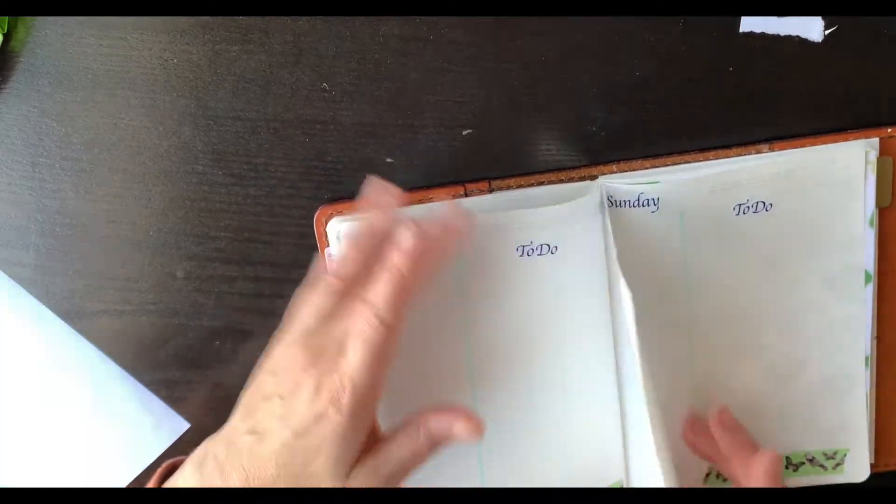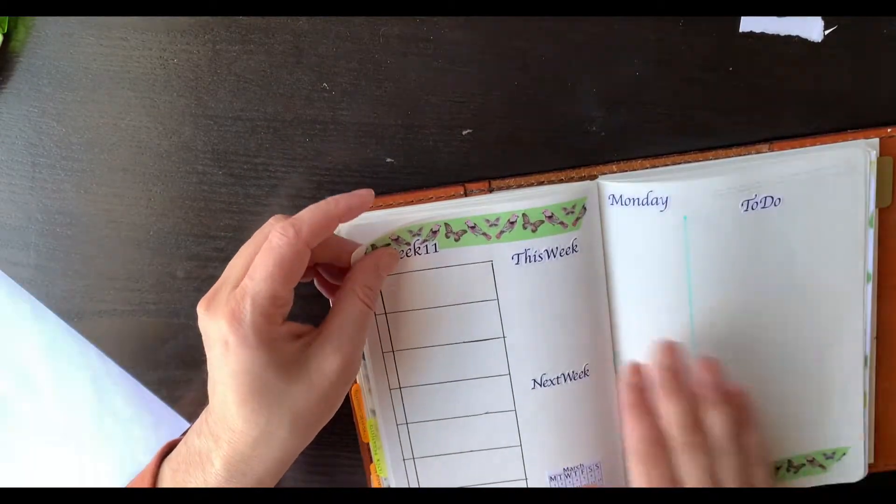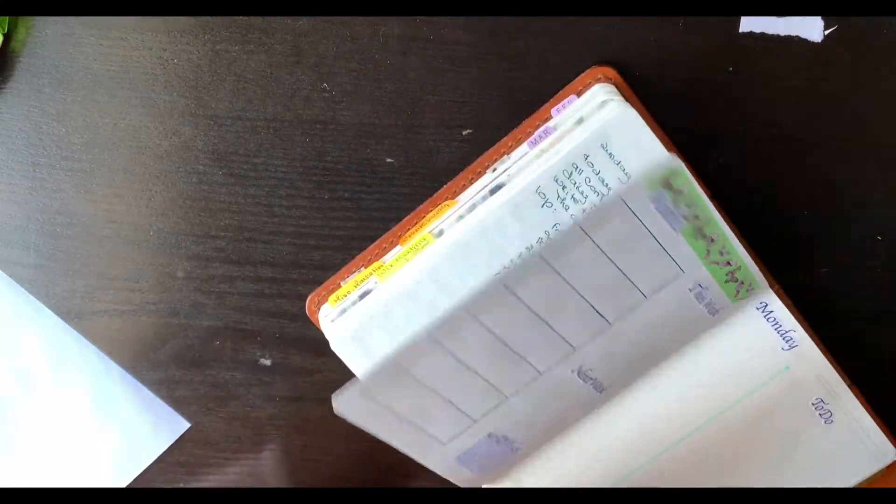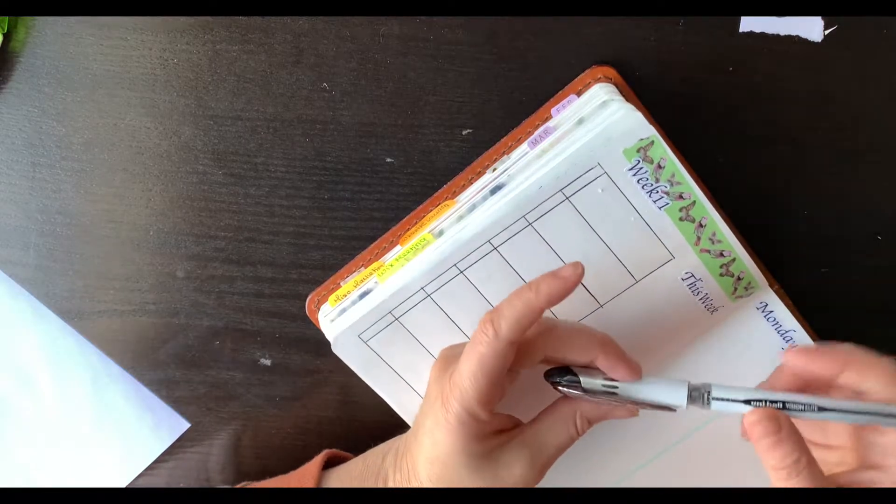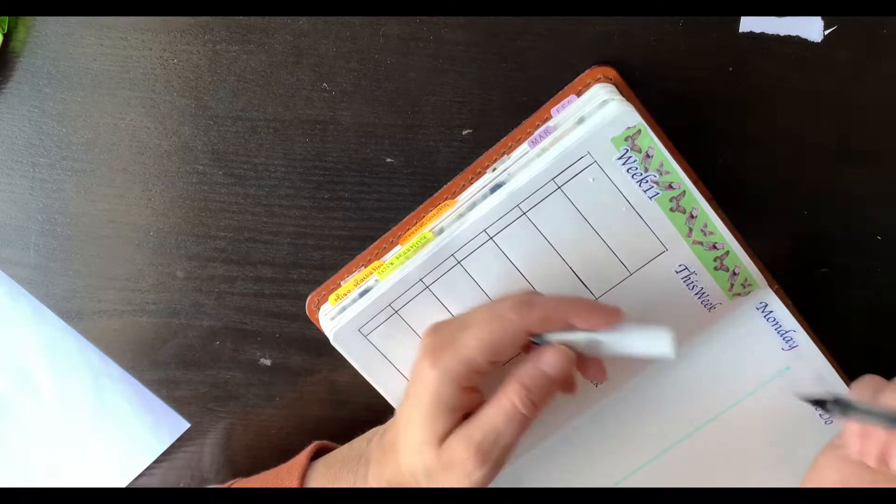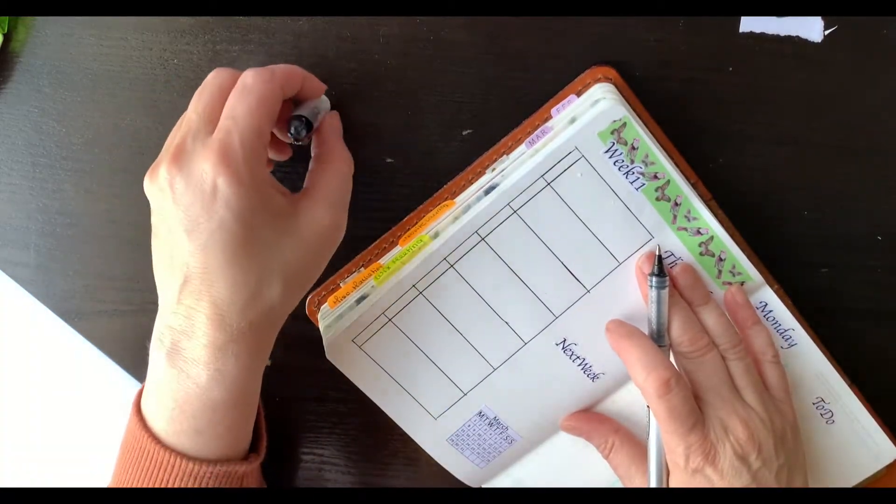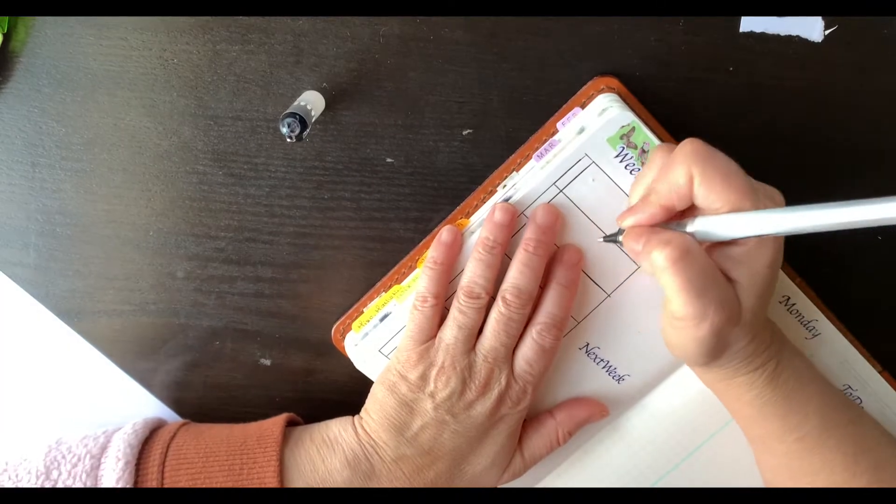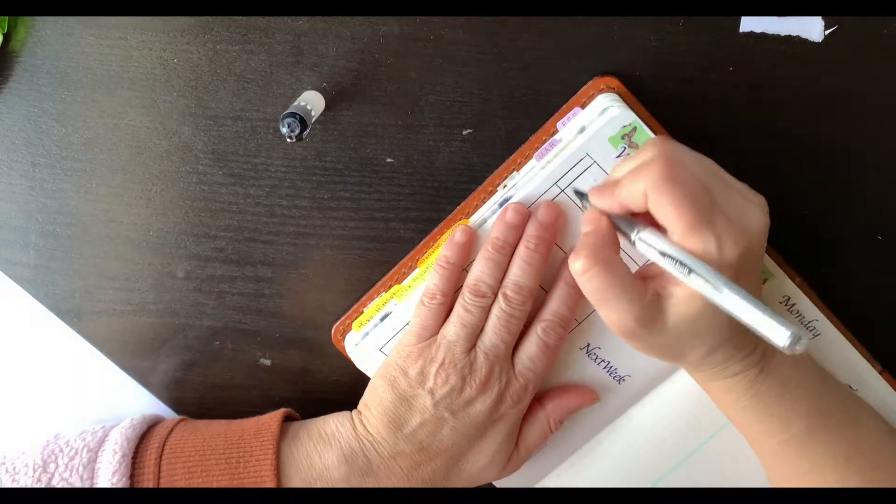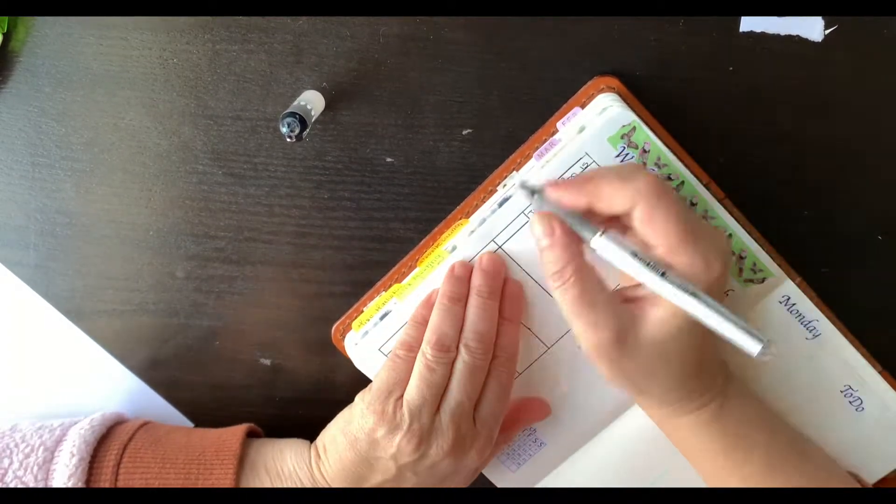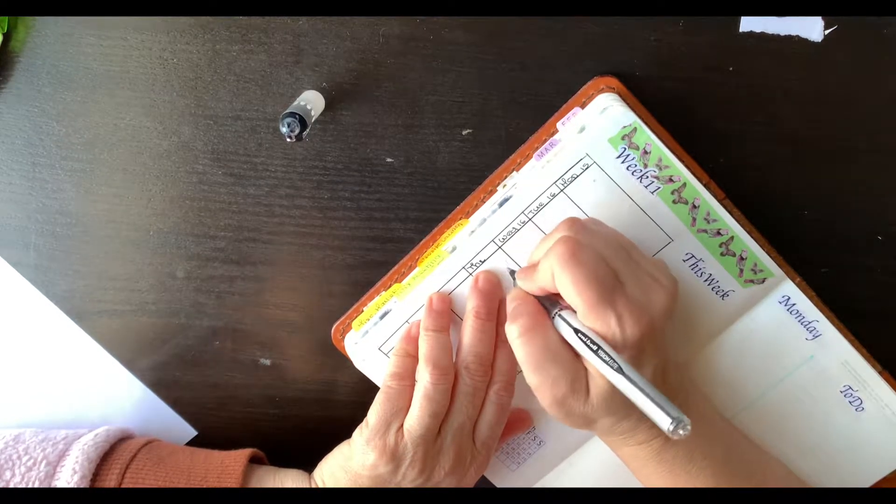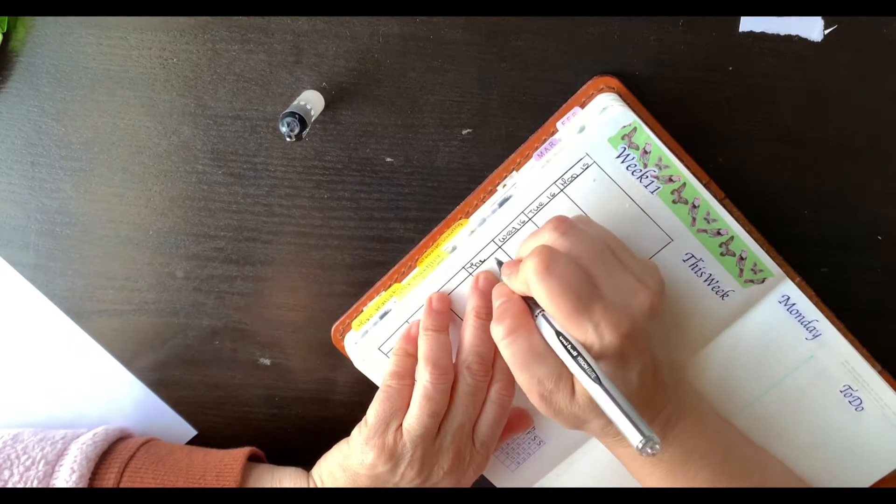Now let's do today. Actually, let me write the days. I'm going to write it with this pen. And this is a Uniball Vision Elite. I'm not sure how I feel about it. So I'm not going to recommend it, but it's the driest one I have so I can do what I need to do. And yes, I do THR instead of THU. I don't know why I've always done that.